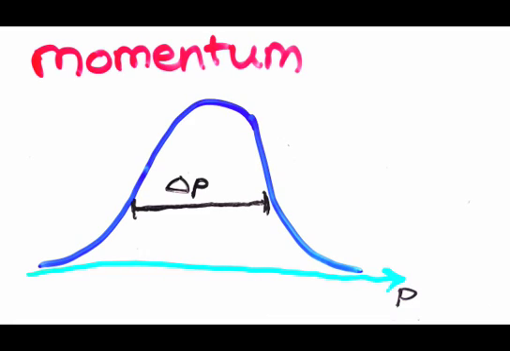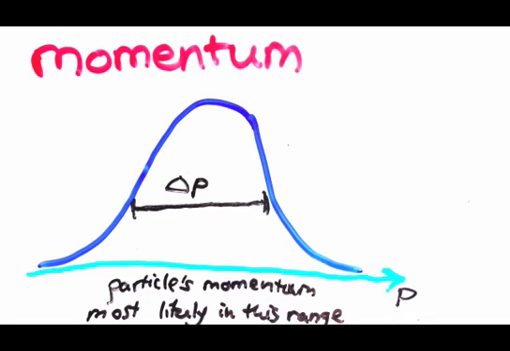In the meantime, we'll define uncertainty for the momentum as well, in the exact same way we did with position. Again, this uncertainty tells us that if you do a measurement on the particle's momentum, you're most likely to find it in that region.